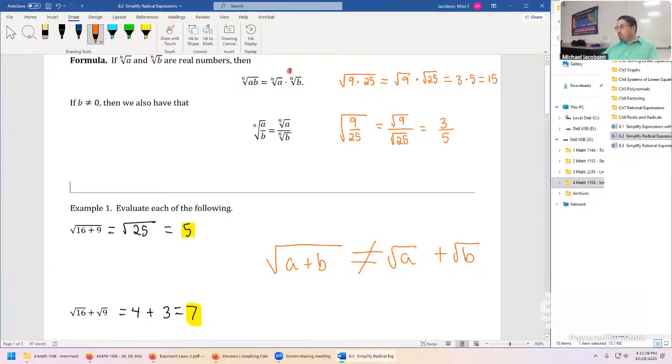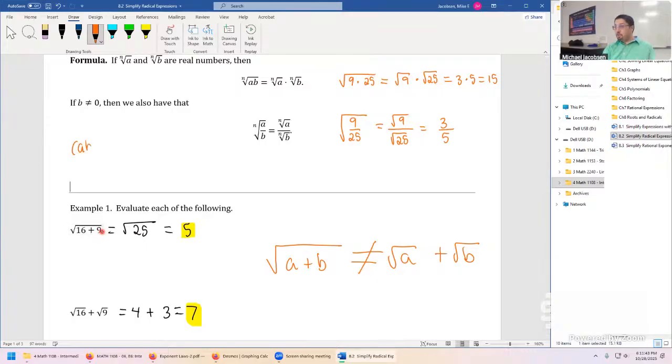Okay, so they're great formulas when they work. That's when there's multiplication or division on the inside. But if there's a plus in the middle, these formulas break down. They can give you a different answer if we try to take the square root of 16 and 9 independently. In fact, we've seen this before.